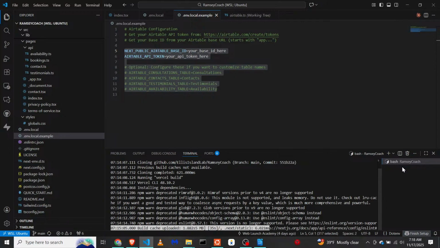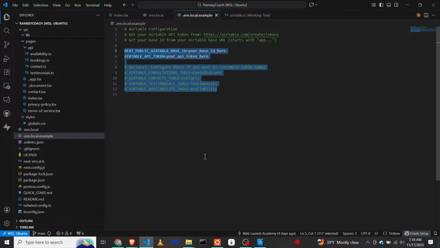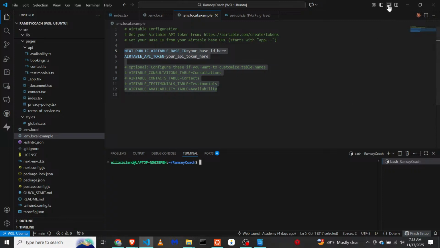Oh, of course, hold on. I need to go into Claude Code first. So if you click out of that window, you'll want to open it back up. You'll want to open a terminal back up. So you go here, you click this little toggle panel, and you can make it go to the left or to the right if you want, but I like making it go down. And then we start Claude, and then enter.